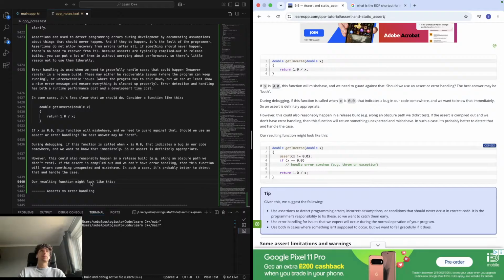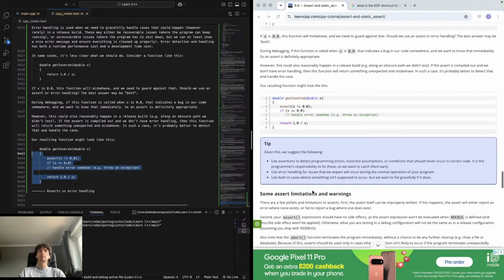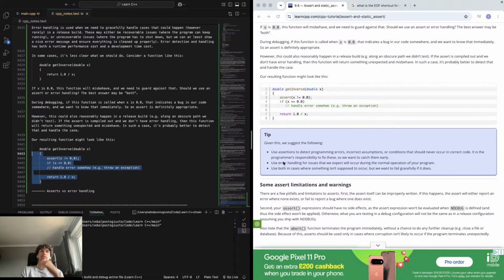So we suggest use assertions to detect programming errors, incorrect assumptions, or conditions that should never occur. Is the program's responsibility to fix these? Yes. Use error handling for issues we expect to occur during normal operation of the program. Use both where something applies.